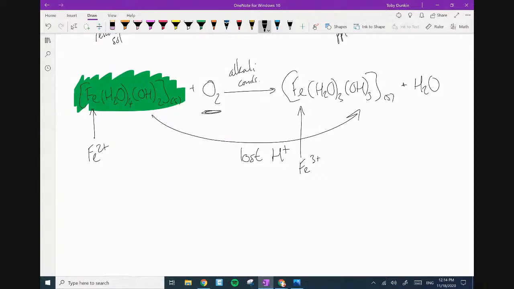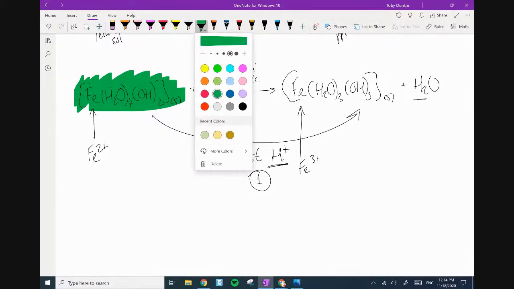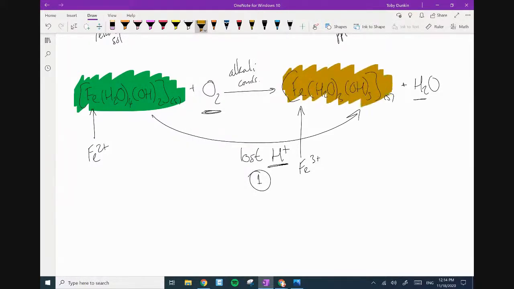So what we now need to do is say, well, hang on, if it's lost 1, and that's the key thing there, just 1 hydrogen, well, water requires 2. So I'm going to need to add on my color to the precipitate, by the way. Just suddenly realized I haven't added it. There you go. The horrible brown precipitate.